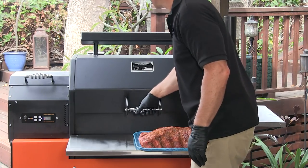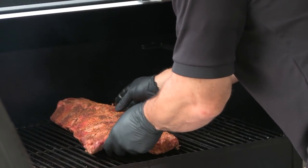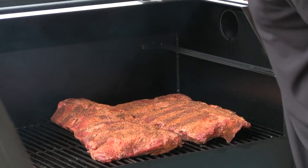I have the Yoder running at 250°F and we're burning hickory pellets. For this cook I went ahead and removed the top rack. Let's go ahead and lay these ribs on. In about an hour or so I'm going to check on the ribs, and if they need a little moisture I'm going to spritz them with some of that porter concoction from the kitchen. I'm not going to wrap these — I'm going to cook until they have the tenderness I want, probably four to five hours until they're done.